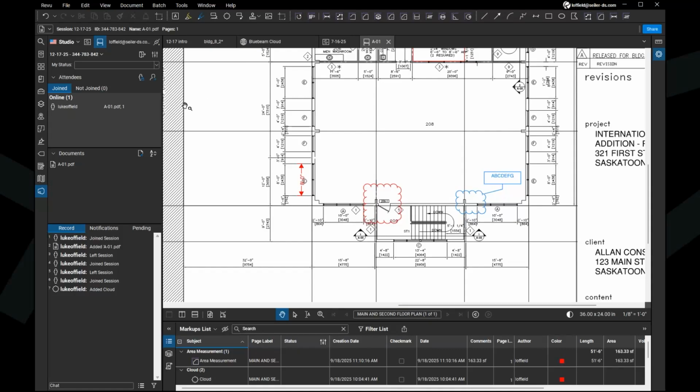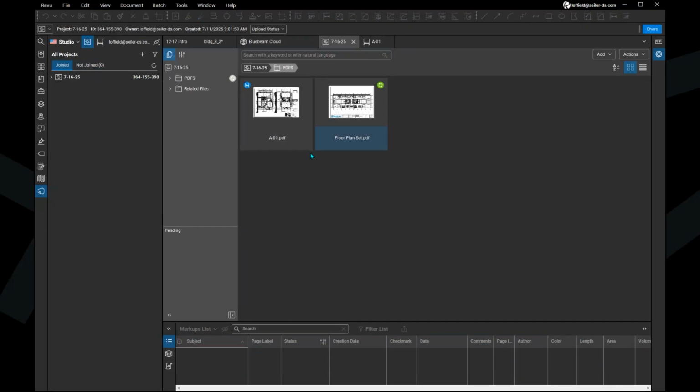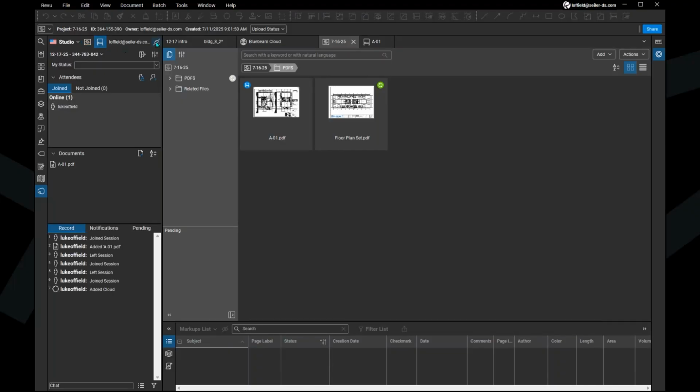So yeah, there's the two big points for the two different sides of the studio panel. The studio session is basically where all of our files are going to be hosted, and we can work on them. Multiple people can come in and work on items as they need to, come and go as they need to, check out a file, make use of that file, and check it back in when they're done. And similarly to how we can work offline in a studio project, we can also work offline in a studio session.